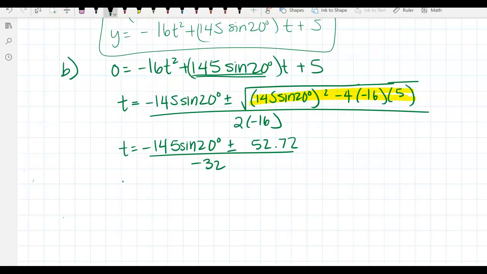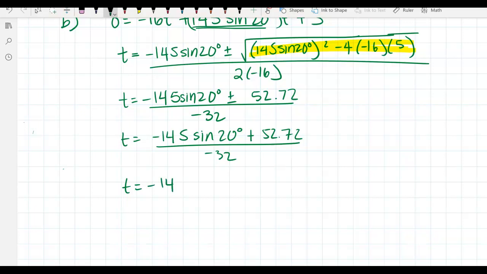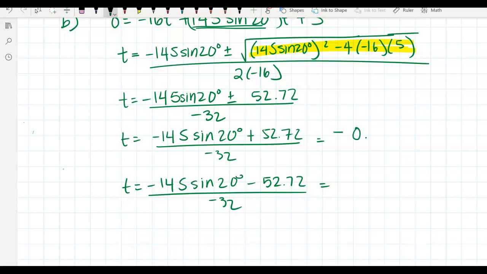Okay, so now because of the plus or minus, we are going to separate these. Negative 145 sine of 20 degrees, Katie, add 52.72 divided by negative 32. That's one answer that you need to give me. And then the second is the minus part of it. So do the addition first. So just do the numerator, hit enter, and then divide by negative 32. For the addition, I got the same answer, negative 0.09. Negative 0 point what? Yeah, for the addition one, negative 145 sine 20 plus 52. Divided, I got negative 0.0697, like this. 0.0977. Okay, like that? Yeah. Okay, go ahead and do the minus.